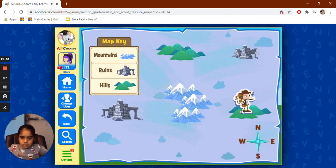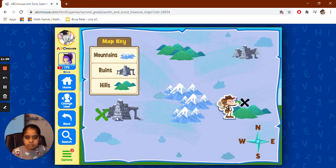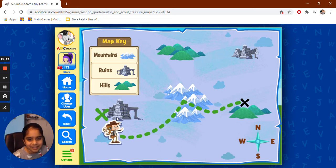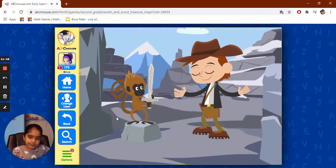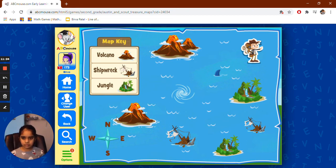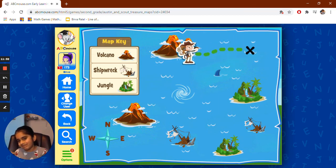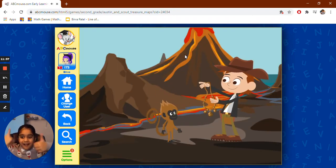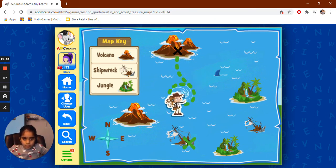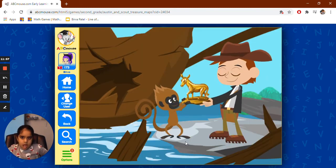The silver sword is hidden in the ruins to the west of us. West? This one. So funny — that could be crazy if you go there. Fantastic! The bronze necklace is hidden in the volcanoes to the west of us. This volcano — it is west, that way, and it's near us. Incredible! The golden mule statue is hidden in a shipwreck to the south of us. This one. Whoa! That could be dizzy. Terrific!